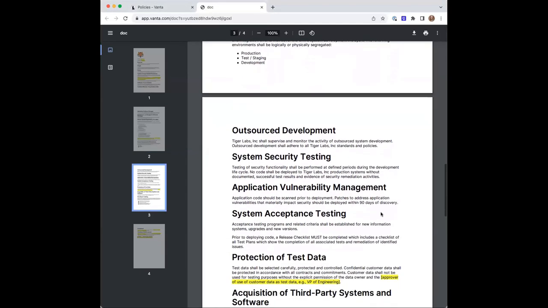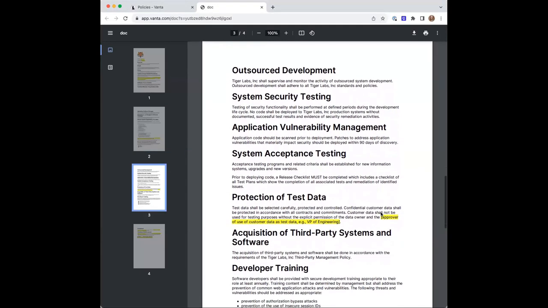Outsourced development. This is kind of obvious, but in ISO, it says that the organization should direct, monitor, and review the activities related to outsourced system development. So there you have it. The control is very high level. That's what you should be doing with in-house development as well, but they specifically call it out to make you think, hey, when we're outsourcing development, do we need separate levels of control?